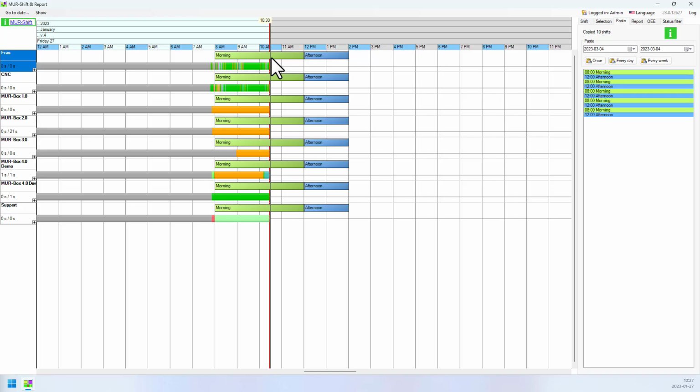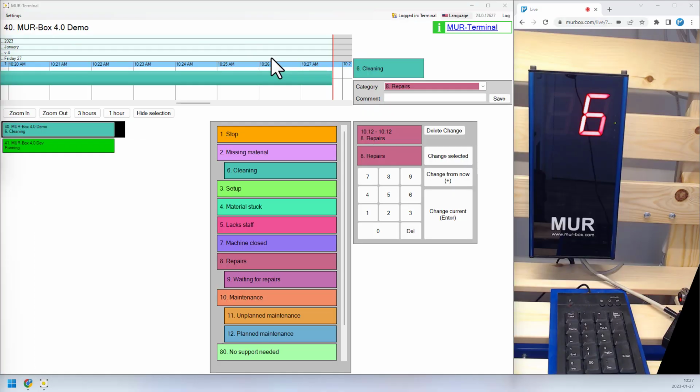Normally shifts are only edited by the administrator, but with flexible shifts you'll be able to allow the machine operators at the MUR terminal to start and stop shifts. So for this I'm going to need to add more permissions here. Right now we're looking at MUR terminal, and we should have start and stop buttons, but we don't see them because we don't have the permission.